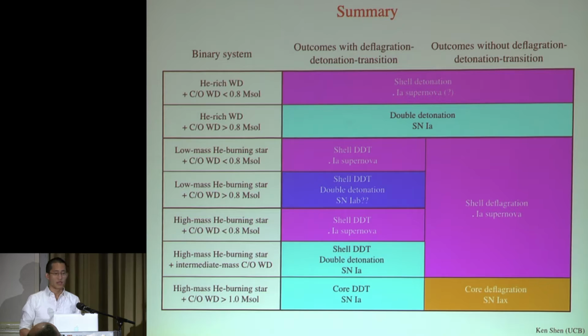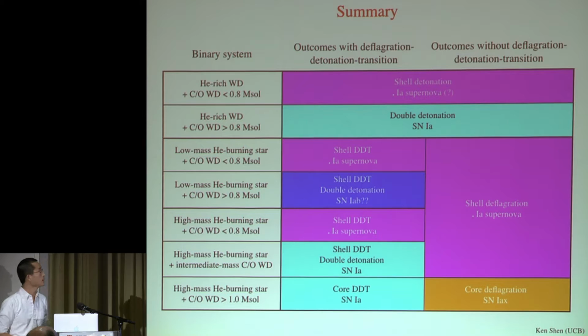So you start a deflagration in the distributed burning regime, does it become a detonation? I agree with Wolfgang that I think the bulk of type 1A supernovae, core carbon detonation eventually, come from a scenario where you have a double white dwarf binary, and a helium-rich white dwarf unstably merging with a carbon-oxygen white dwarf that sets off the core detonation. So in that case, you get a shell detonation that sets off the core detonation. It's a double detonation, double white dwarf scenario. And I think that basically fits, in my opinion, most of the type 1A supernova observational constraints.